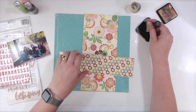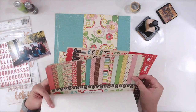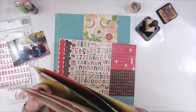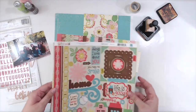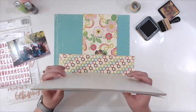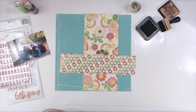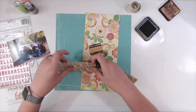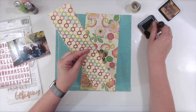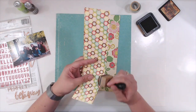But this time I am using an old Echo Park collection. If I'm not mistaken, this was their third collection. It's called Life is Good, I think. I've lost the cover page. Oh, there it is. Yep, Life is Good. Copyright 2010. So this paper is almost as old as my daughter, which is quite something to think about.